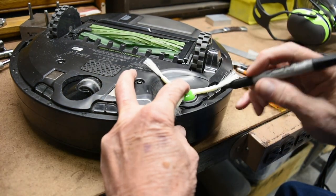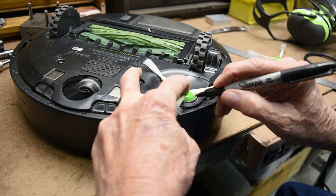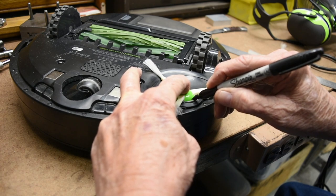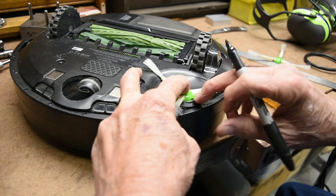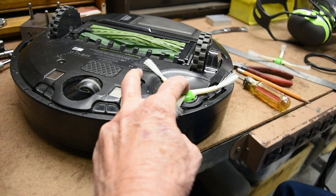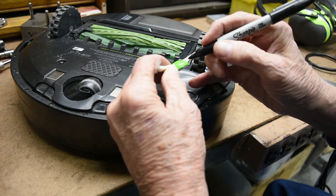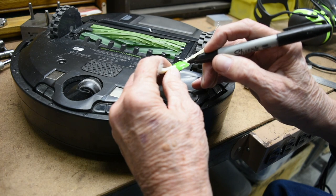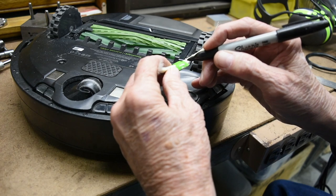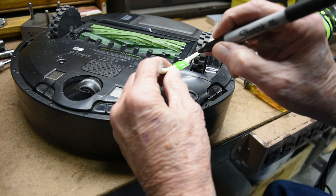I also wanted the hole to be as low on the hub as possible so that it would hit as low as possible on the shaft and not go through the top of it. The way I did that was to put the hub in place, seat it as fully as possible, and then take a Sharpie and put it right on the lip of the motor module — that would tell me where I wanted to drill. Because I knew it would not be easy to drill on that curved surface, I was going to put this in a vise on my milling machine and use a very small end mill to make a flat surface that would allow the drill bit not to wander.